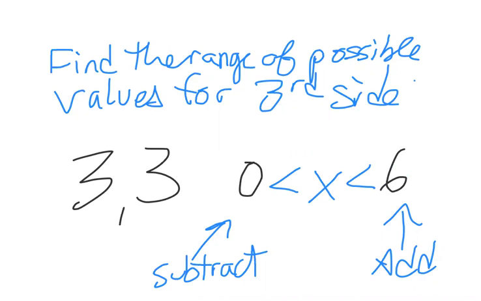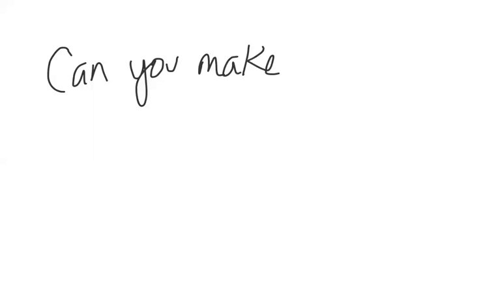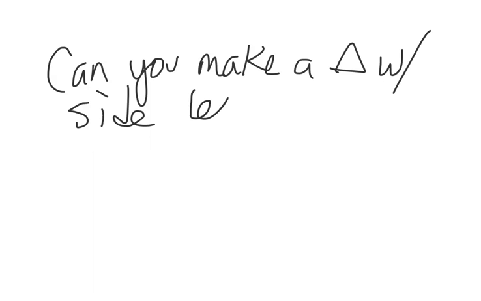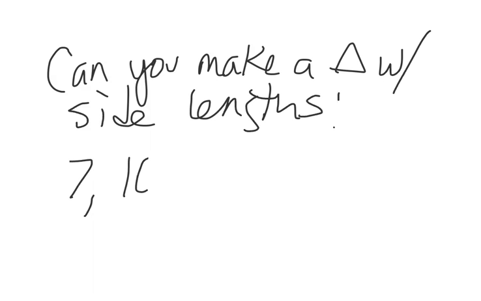Then we stepped it up a little bit. In this same spirit, we asked, can you make a triangle with side lengths, and then we just made them up. How about 7, 10, and 11? Anybody remember how to do this? They gave me all three. How do I know if this can make a triangle or not? I don't care about what kind of triangle right now. I just want to know how I tell.